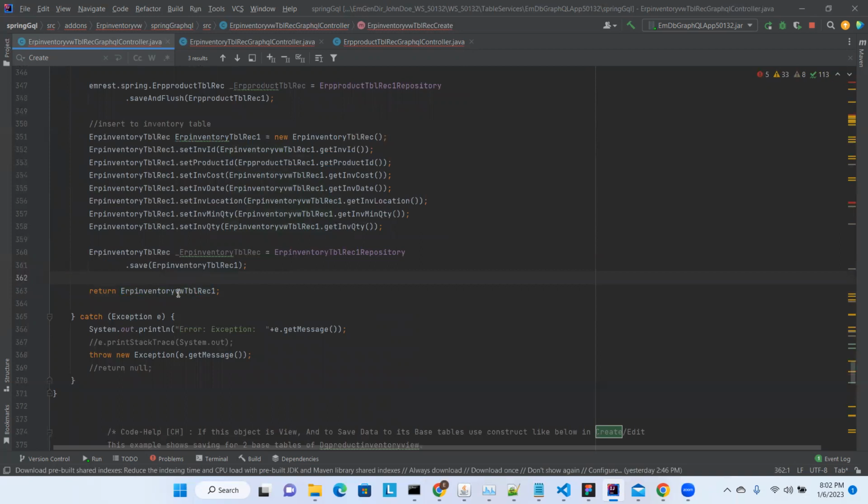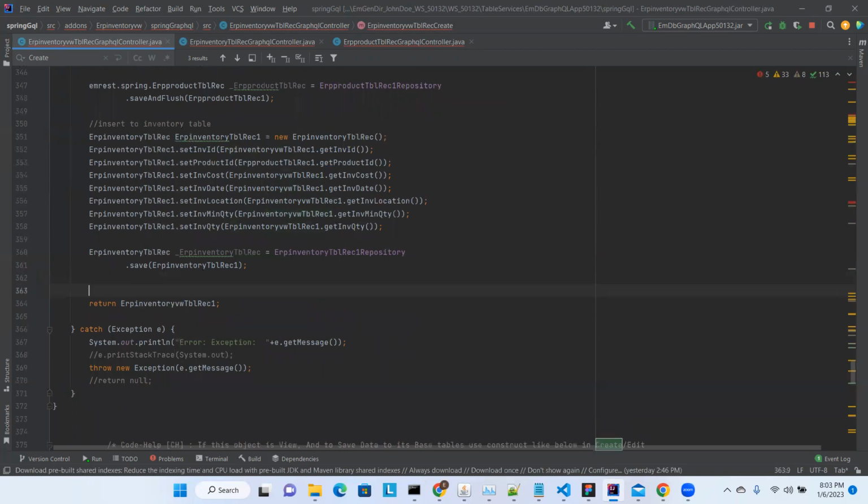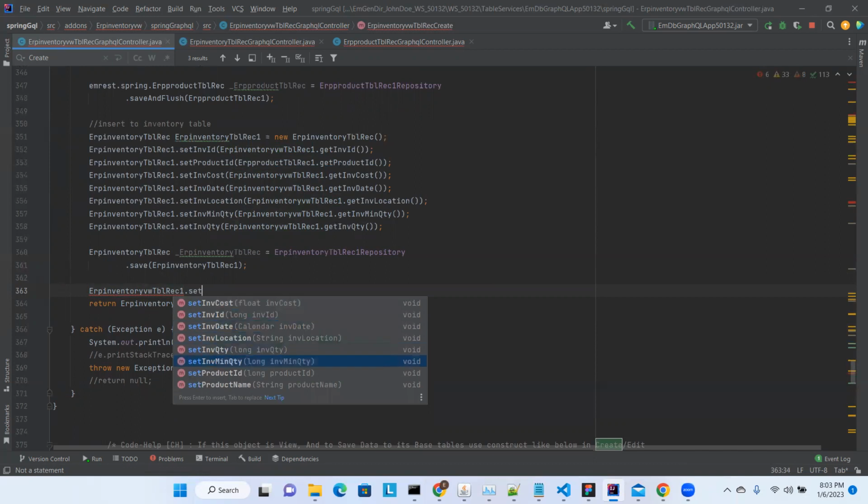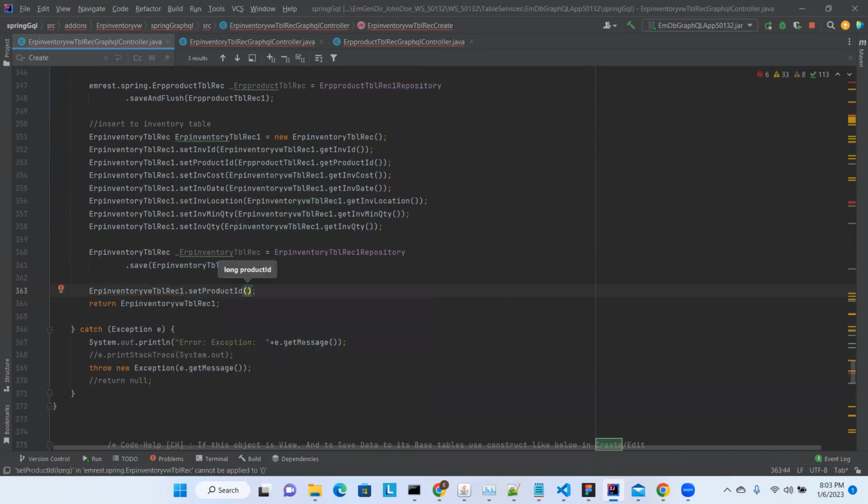If you like, you can put the updated product ID inside this so that the front end, if they need the newly created product ID for some reason, they will have it. So let's just do that so that you know how to do it. So product ID, the same one as.